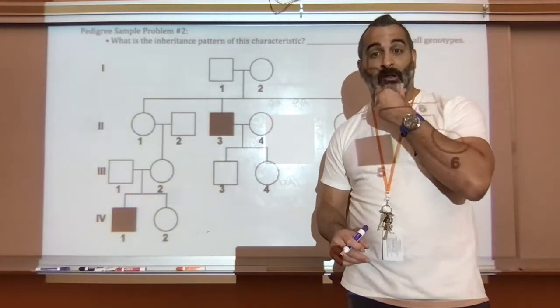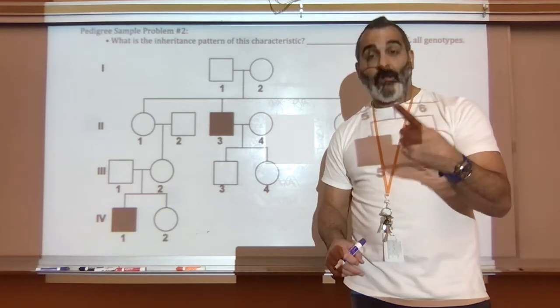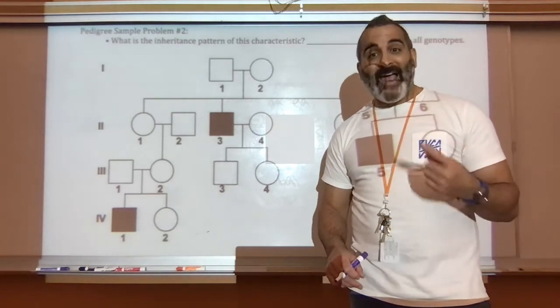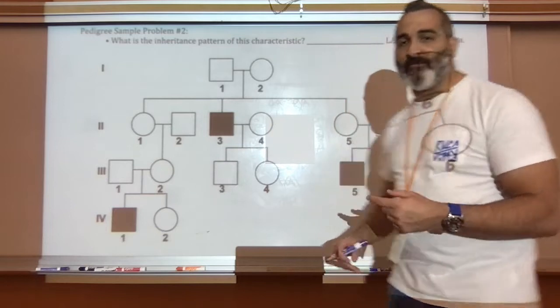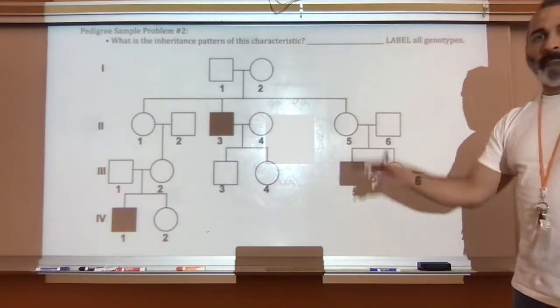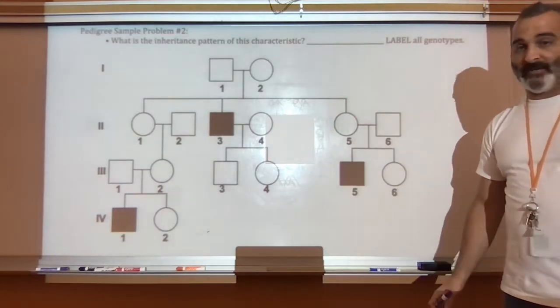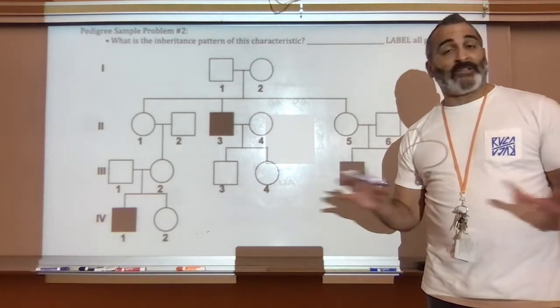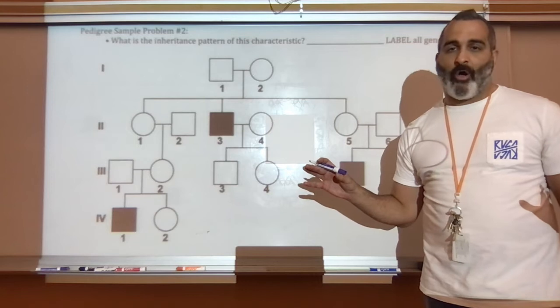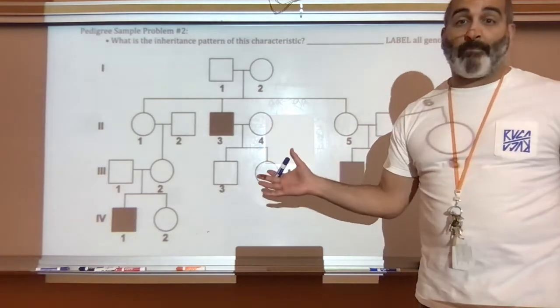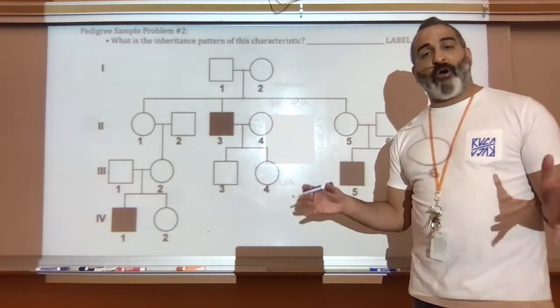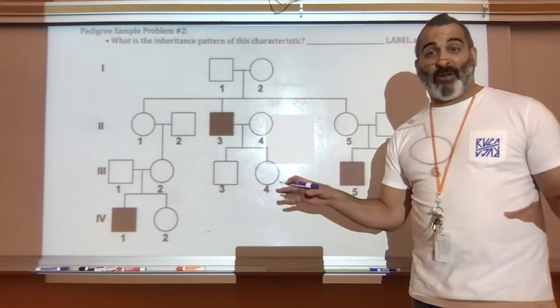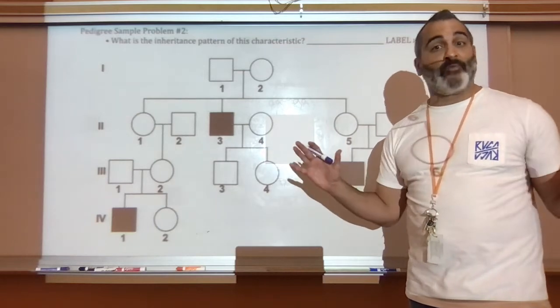Okay, so we begin. Rule number 1, sex-linked. If mom has it, all of her boys must have it. We don't have a mom on here anywhere that has it, so that rule does not apply to it, okay? If it does not apply, you haven't proven it wrong. It just means it's not applying. So far, rule number 1 for sex-linked doesn't apply. That means we have not proved it wrong.